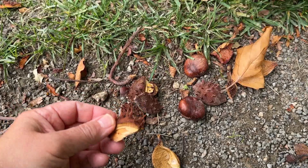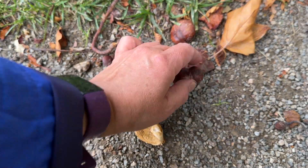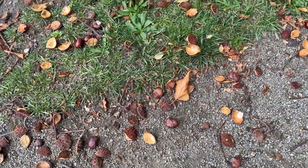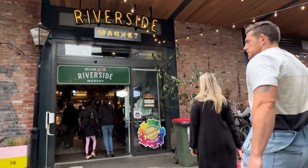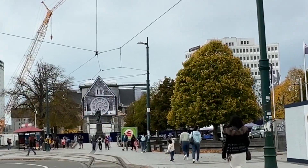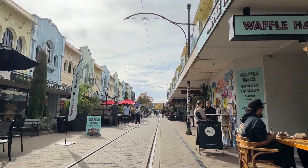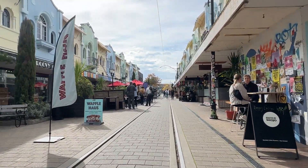When chestnuts are raw, the thorns are very thorny, but you can take them and cook them — or just leave them for the squirrels. We are now walking to New Regent Street, and along the way is Christchurch Cathedral. New Regent Street is another food street but with a tram running down the middle. It's so quaint.